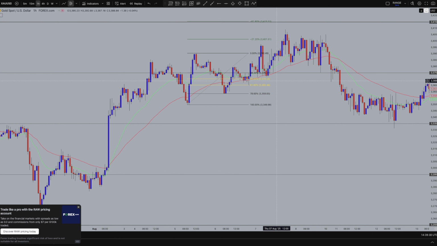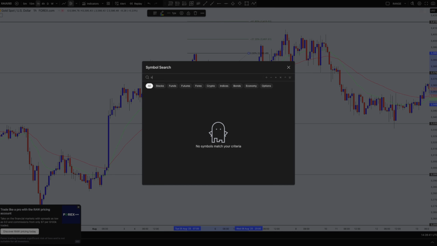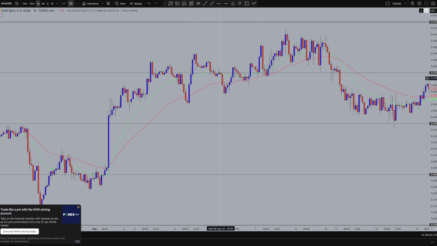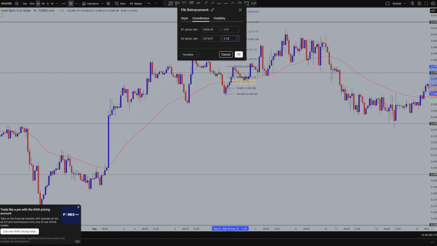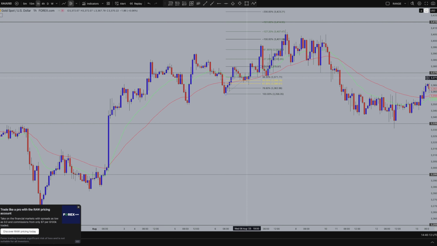Now, same time, you can also say, okay, technically speaking, if you're looking at the structure of this pullback, you have a high, you have a lower high, you have a lower high. But what happens? You break these lower highs right here with this candle. So what is it that you can do? That's right. You can pull a fib from your low to the high that you broke. You can slide that over. Normally it's like 305 where I put it, because normally that's far enough away. But since it's back in price, it's not. You can say, okay, look. Golden zone, holding, stop loss below 786.